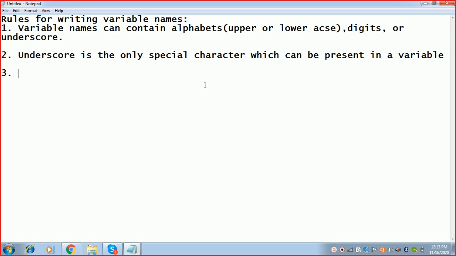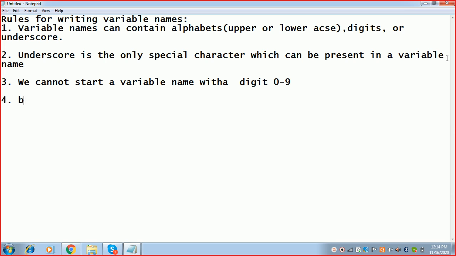Third, we cannot start a variable name with a digit, that is 0 to 9.